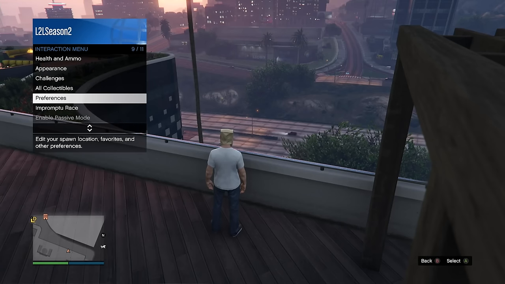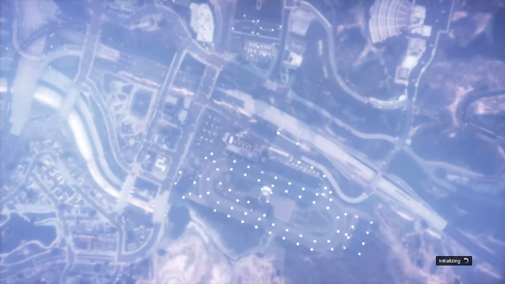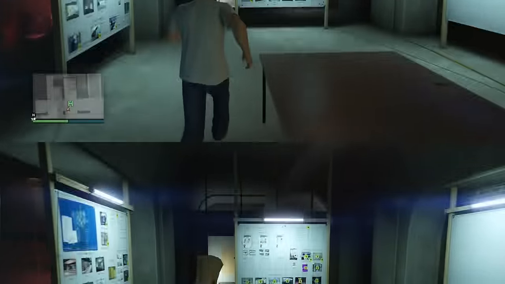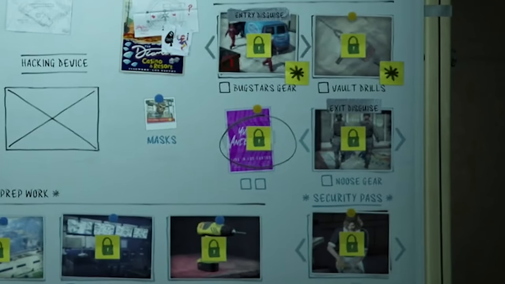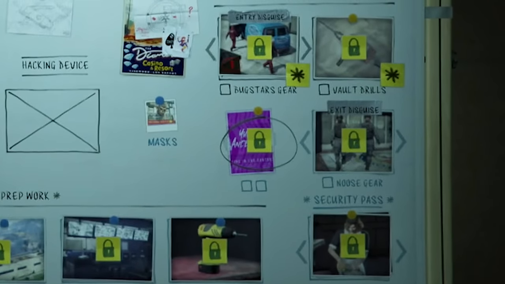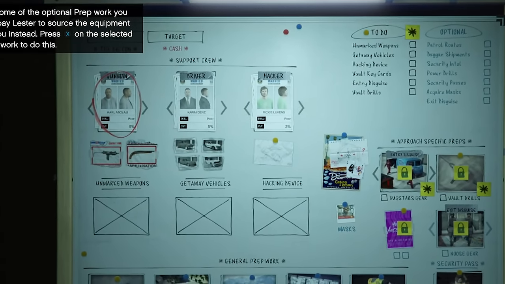So I'm going to head back over to my arcade, which I can just teleport to. And then once we get back to the arcade, apparently Young Ancestor calls us. Okay, well, Young Ancestor isn't calling me. Here's our prep board now. The Young Ancestor entry disguise is currently locked because we have to select our support crew members. But we'll do that now. I think I've done everything I need to do to unlock Young Ancestor.